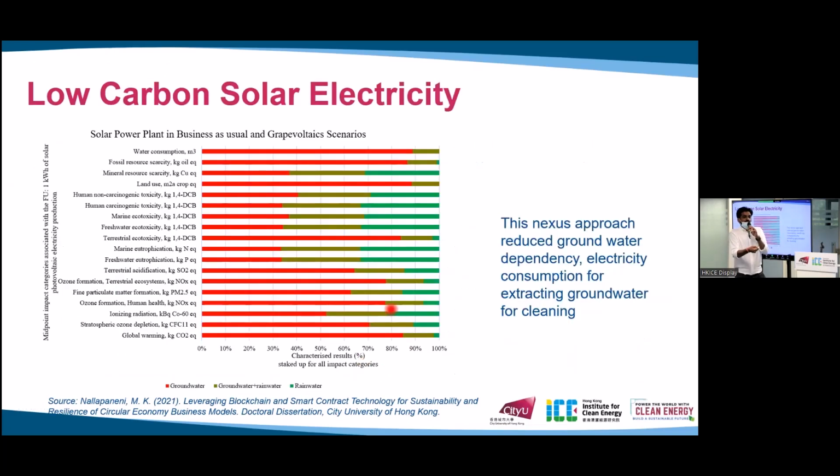And then we were also able to find that low carbon solar electricity production is possible because groundwater extraction is reduced, since rainwater is used for cleaning first, and then it goes for drip irrigation. So we accounted for that, and we considered a groundwater extraction scenario and a groundwater plus rainwater sharing scenario, depending upon the seasons: if rain is lesser, and if the panels are completely washed by rainwater, what could be the potential.